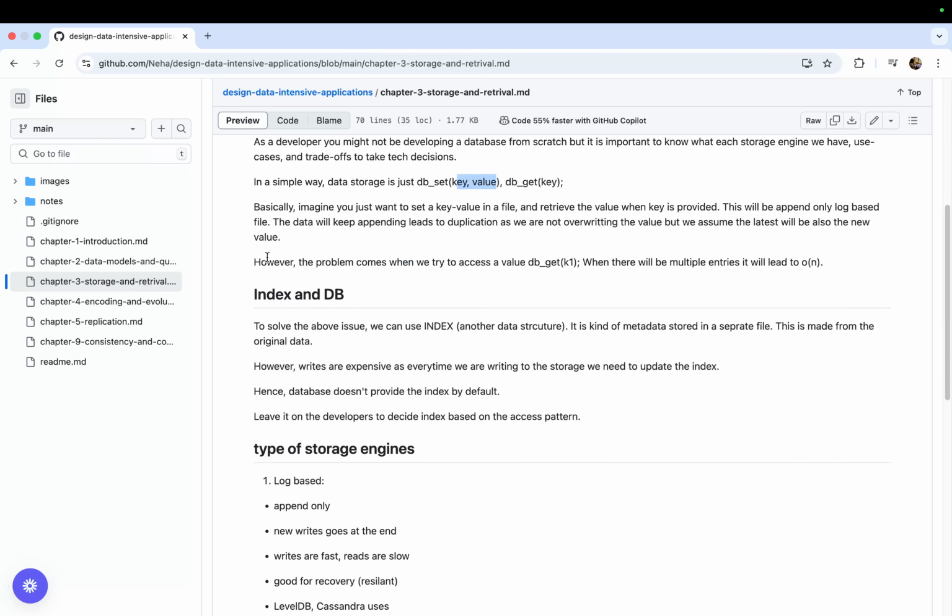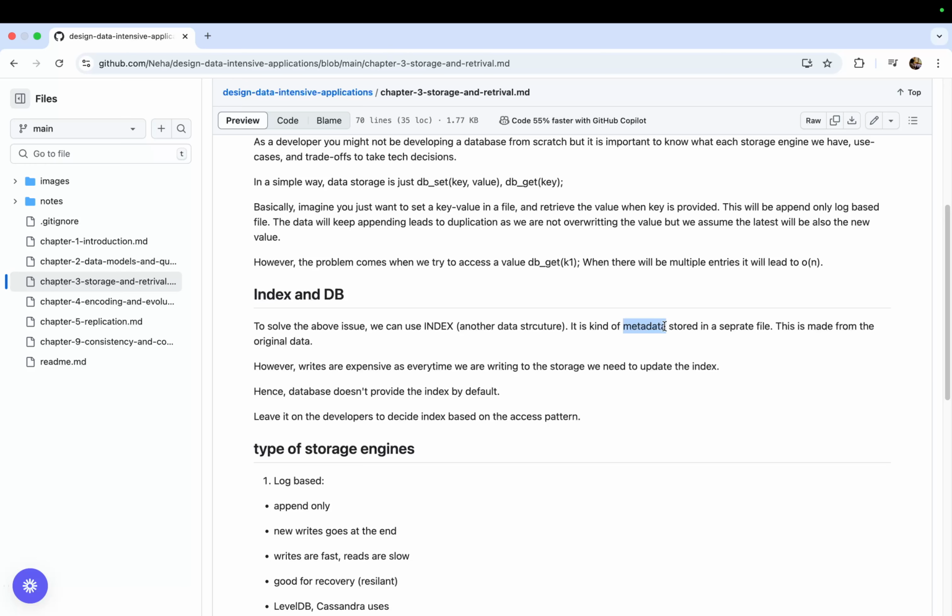To solve this problem, the author introduced an index. It is another data structure. The idea is that we will have metadata which holds the index, and which is like a signpost. It will tell you where exactly what value is, and this metadata is based on the original data we have.